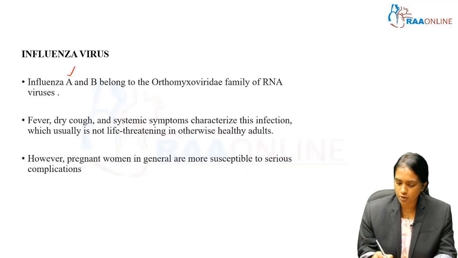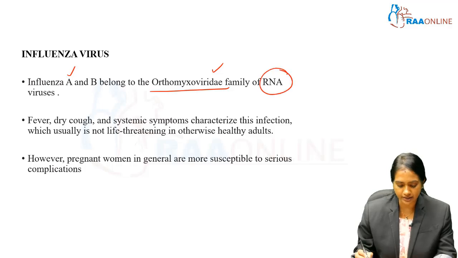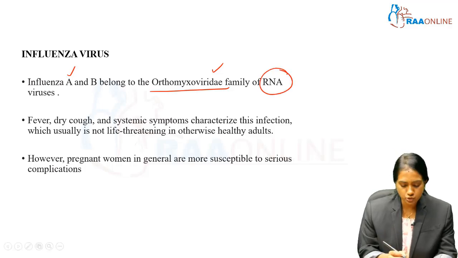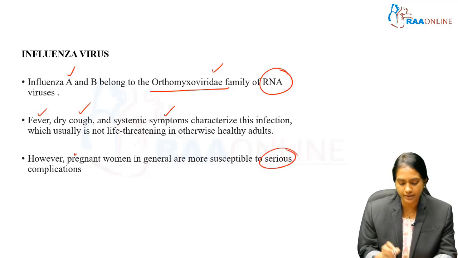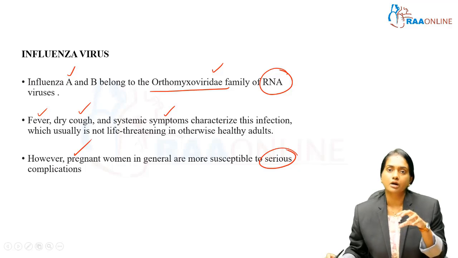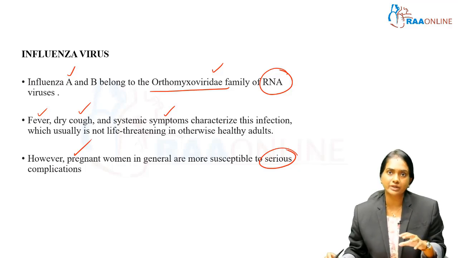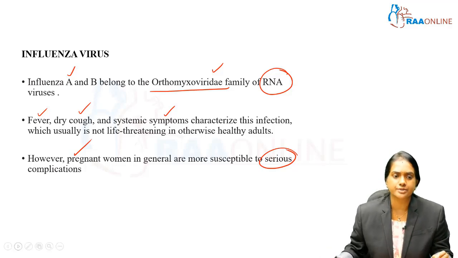The influenza virus belongs to the Orthomyxoviridae family and it is an RNA virus. The symptoms are usually fever, dry cough and systemic symptoms. It can cause serious infections in pregnant women. However, in a non-pregnant population, it is not so severe. But in a pregnant population, it can be very dangerous.